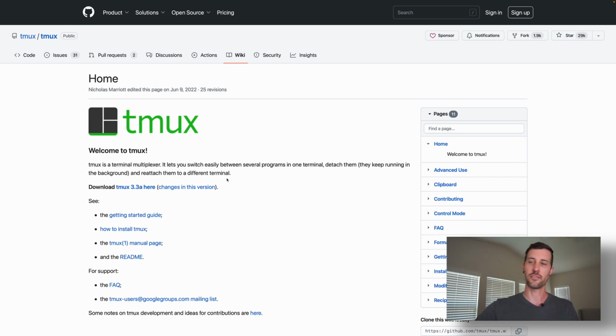Now, some of the cons of using Tmux is it's got a bit of a learning curve with some of the shortcuts that you need to learn. There's a concept of a prefix, which is Ctrl-B by default, which you can change. That's a little bit weird to start. If you've used Vim at all, it's kind of similar to how Vim works in some ways, but that's just one of the caveats. There are a few commands that you need to learn. And also sometimes scrolling can be a little bit weird as well, depending on what terminal application you're using.